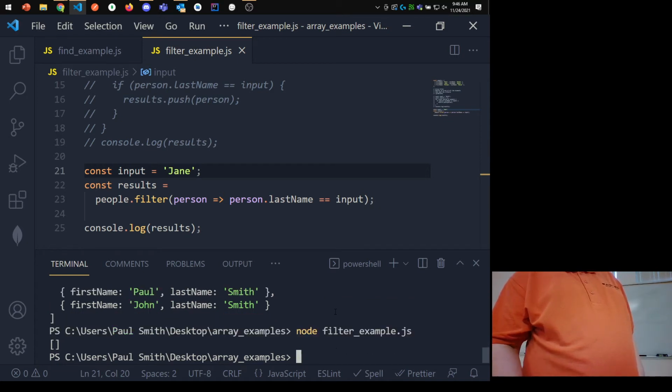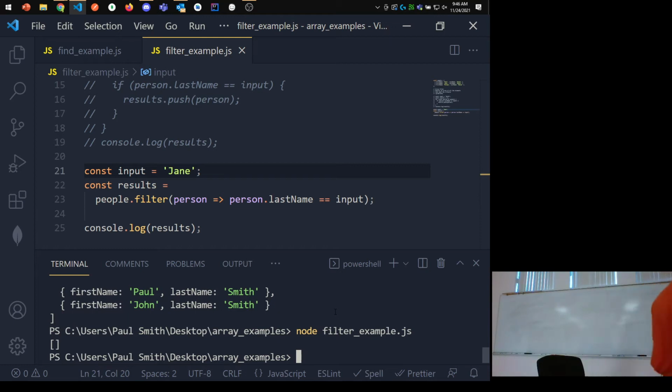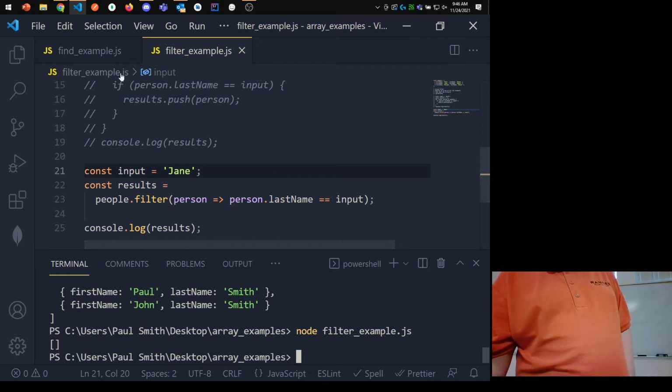So let me try looking for Jane. So you notice if there's no search results, it returns an empty array. Cool. Okay, so that's the purpose of find and filter. Hopefully you can see that these are really, really useful methods.